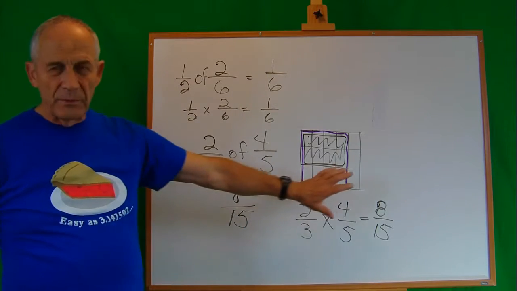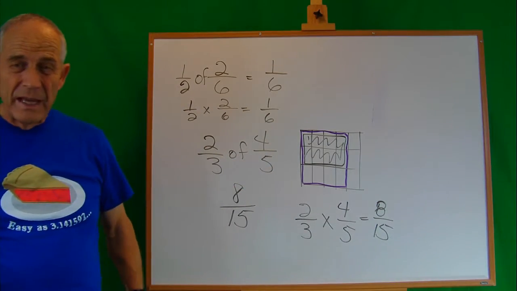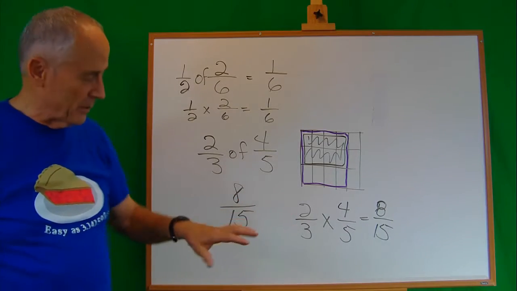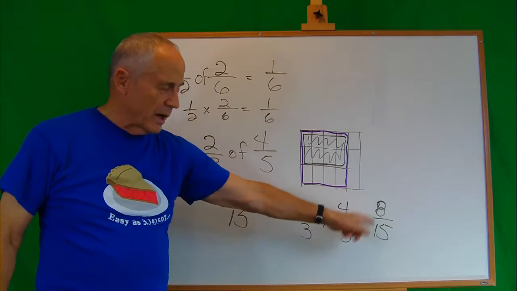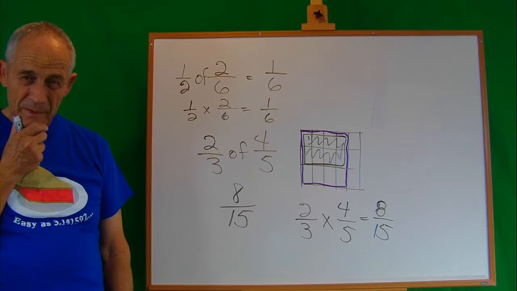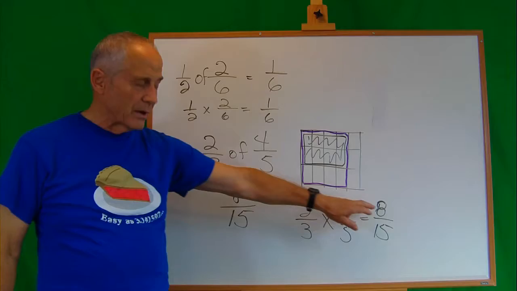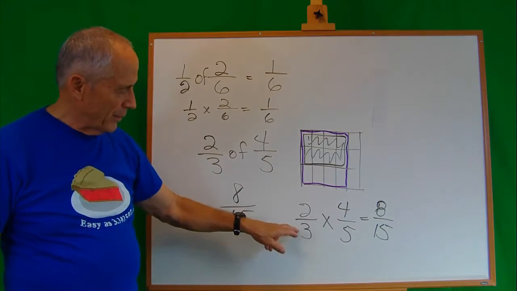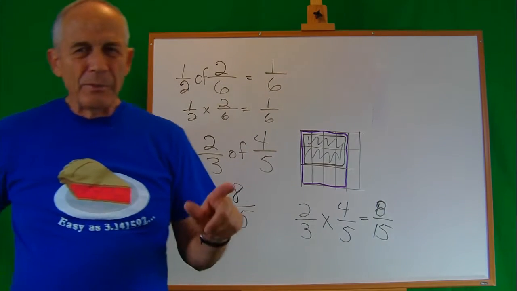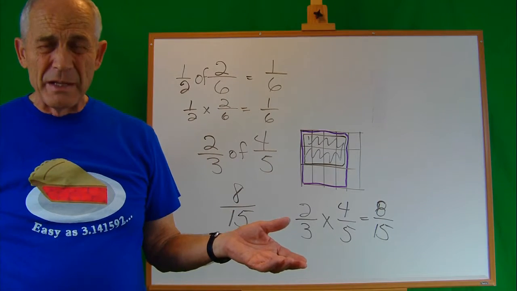So I want you to look at this for a second, the 2/3 times the 4/5, and the result we got, the 8/15ths, and see if you can figure out where those numbers came from. Given these numbers we had to work with, where did those numbers come from? Okay, think about it for a second. Does anybody see it? Well, look. 2 times 4 equals the 8. 3 times 5 equals the 15. Now, you may have heard, somebody may have taught you that when you multiply fractions, you multiply straight across.